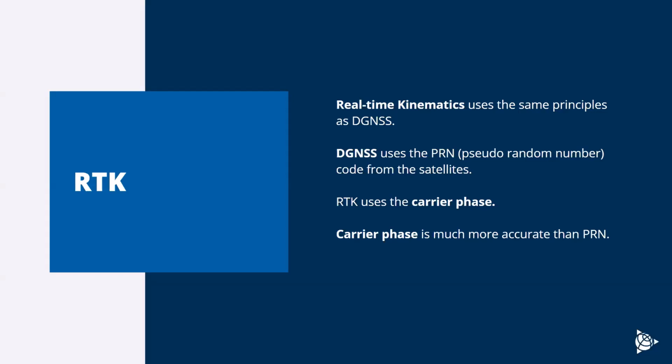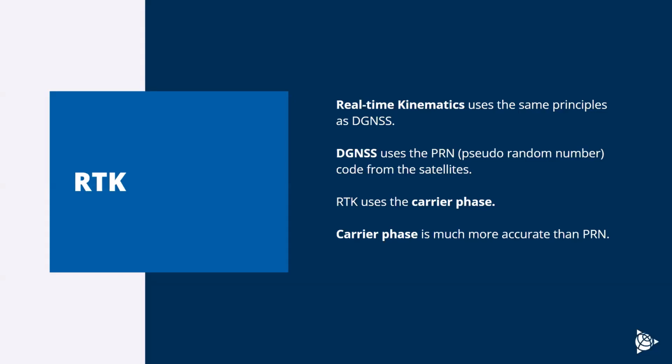The sequence is stored in the satellite, and the sequence is also stored in the receiver. And because we have matching number sets, essentially, we can match those up and determine the time that that signal was sent. And then from that, we can determine the difference when the signal was sent to when it was received. This works really well, but it's also kind of limiting because you need that sequence of numbers.